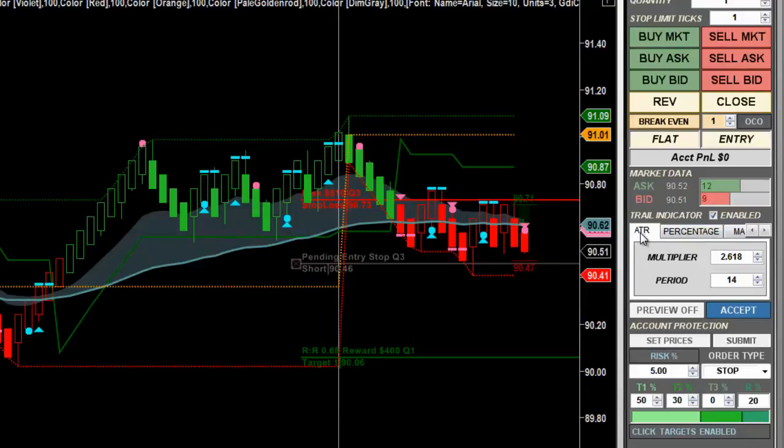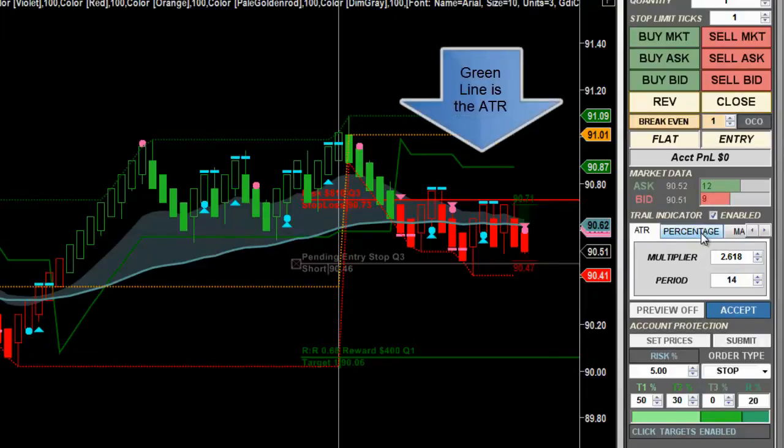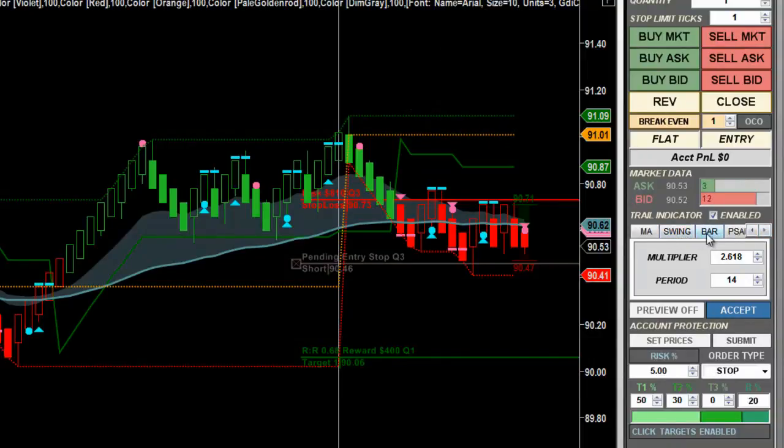Another thing that I want to point out with Trade Manager is this. Currently, right now, you're looking at an ATR stop. We've got percentage stops. You can use the Amazes stops. You can use the swing high, swing low, bar high, bar low, which is a proprietary stop created by Indicator Warehouse. Not to mention, we've got parabolic SAR. We've got SuperTrend as well. And we have a brand new stop that we've added called the Chandelier.